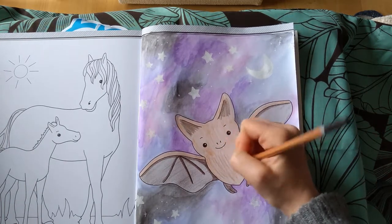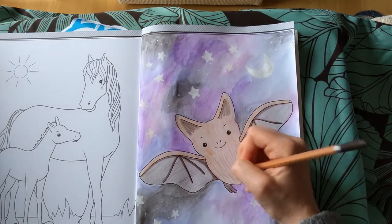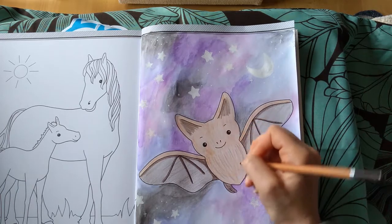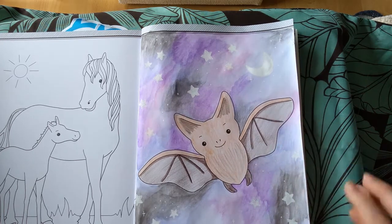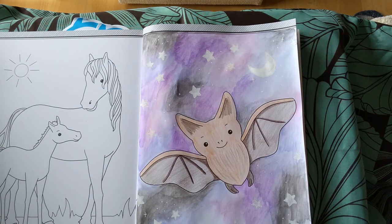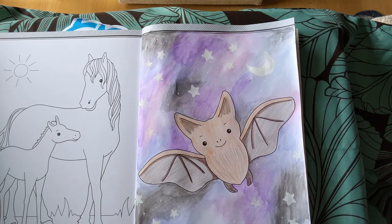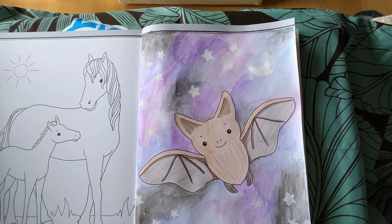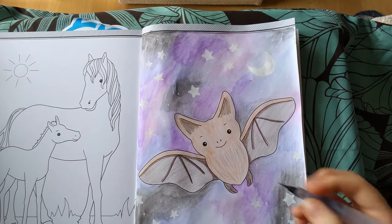So I need to make some phone calls today. So I need to book Saffron, my orange cat, into the vets. It's time for her yearly checkup and for her to have her jabs. So I need to do that, so that's super important. And there is a time limit on it. If you leave it for too long, she'll need to go through her full course of jabs, so we need to get that done.